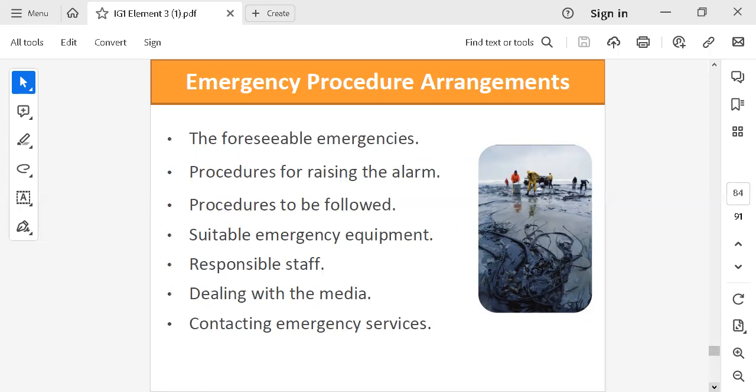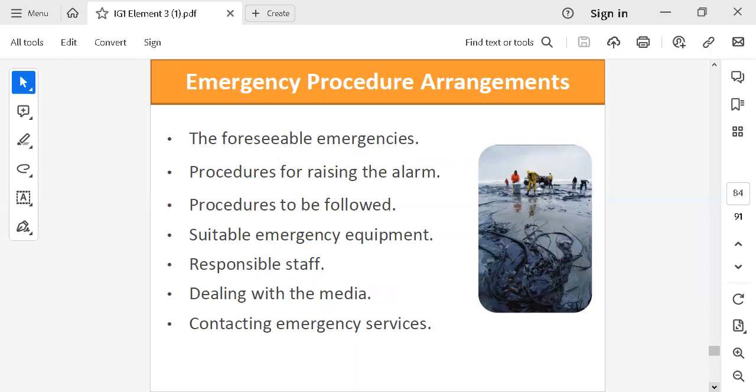For example, in oil and gas, we have different types of emergency. For hydrogen sulfide or H2S gas, we have a different type of alarm. For fire, we have a different type of alarm. For sulfur dioxide, for carbon monoxide, we have different types of alarm. For clearance, a different type of alarm. So we need alarm types for emergencies, so that during the emergency we can inform the workers, and we need to communicate this alarm to all the workers.